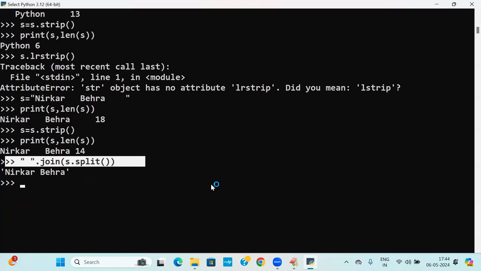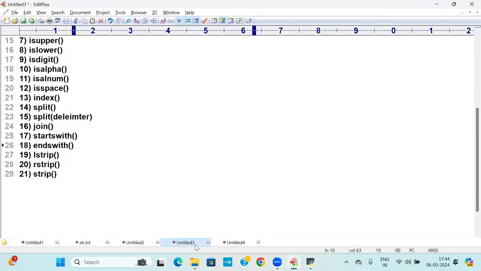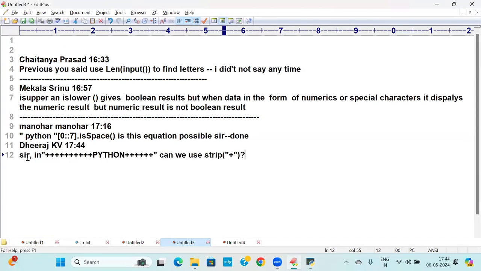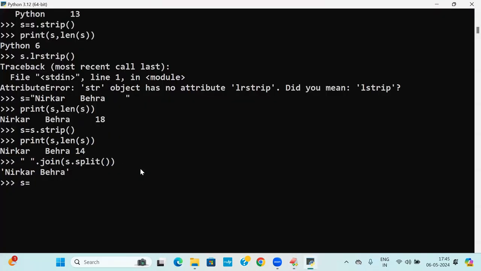So, strip will work only for what? This kind of thing. Dheeraj invented something. We'll see what his invention is. S is equal to like this. Now see that.